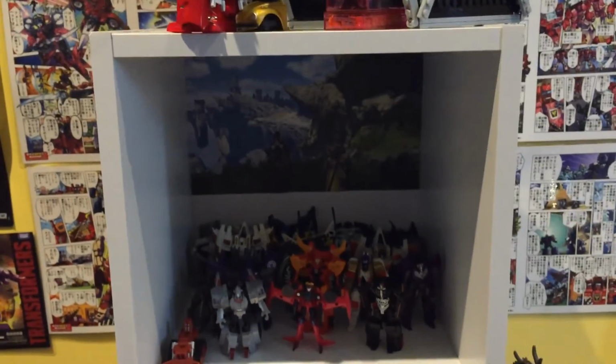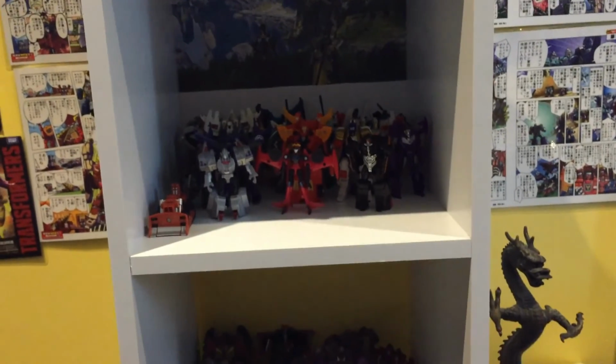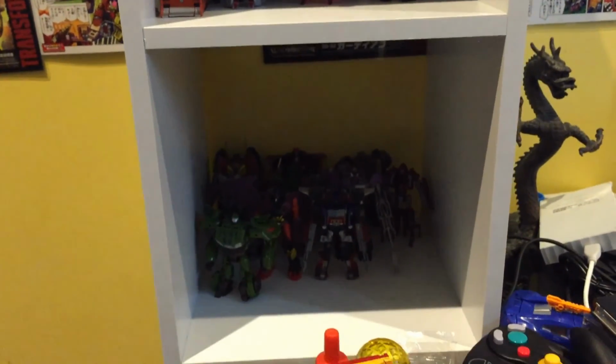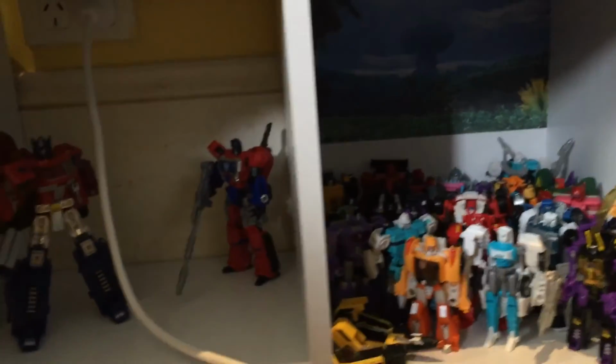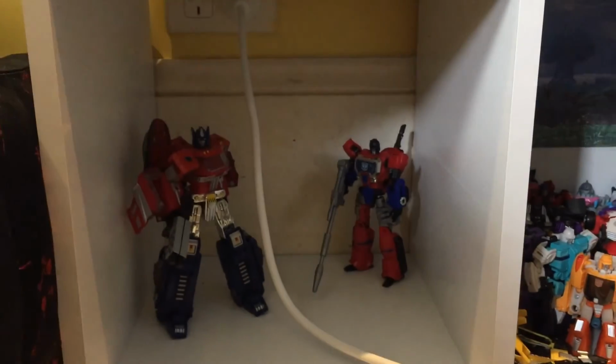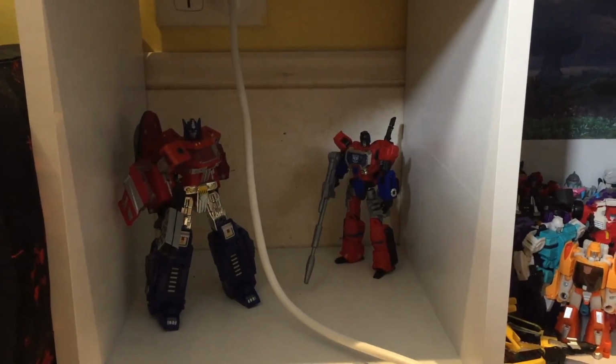But we also got the Legends on the bottom floor, and a couple of customs. I didn't want to put too much there because I had also the power board and I didn't want to cause any fire hazards there. But yes, it's a very nice display that I'm quite proud of.